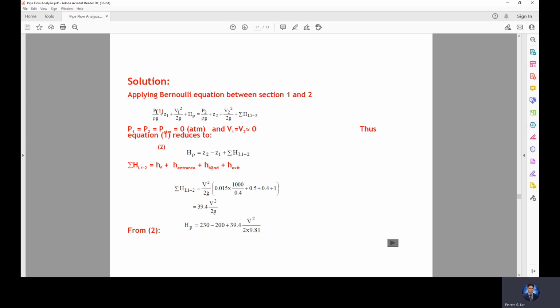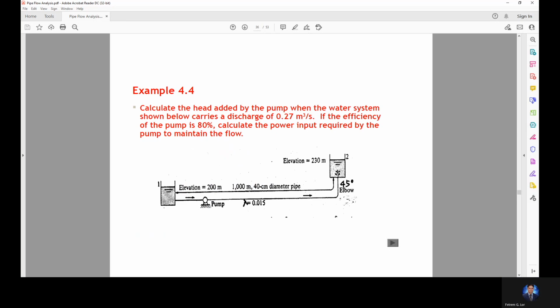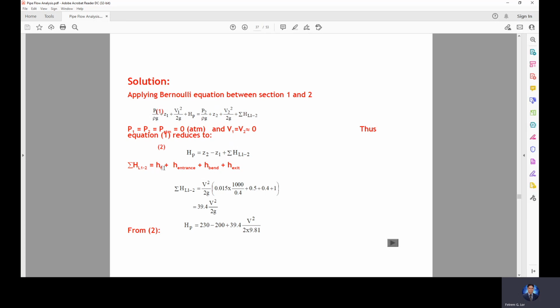Okay. We will sum up all the head loss. First, head loss due to flexion. Okay? So, atong tagsa-tagsa na head loss due to flexion. It is head loss within the entire length of your pipe. Pila to yung length sa itong pipe? 1,000. Head loss from point 1 to point 2. 1,000 ang length sa pipe.